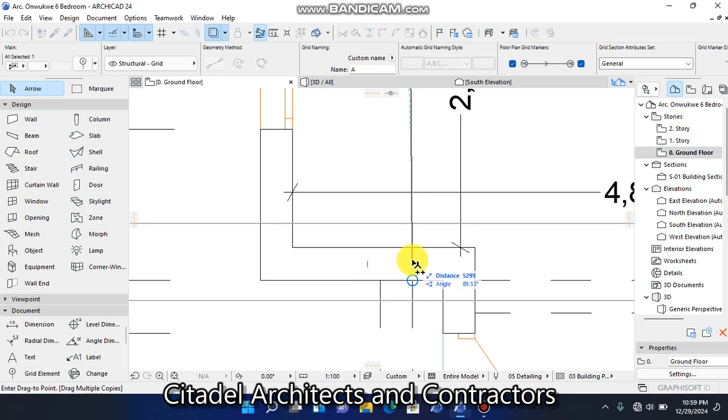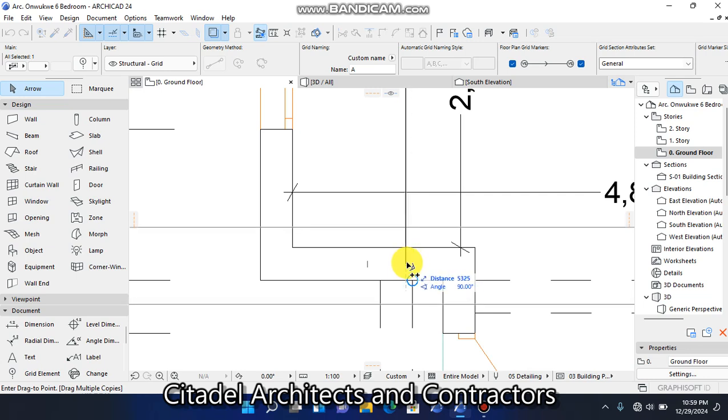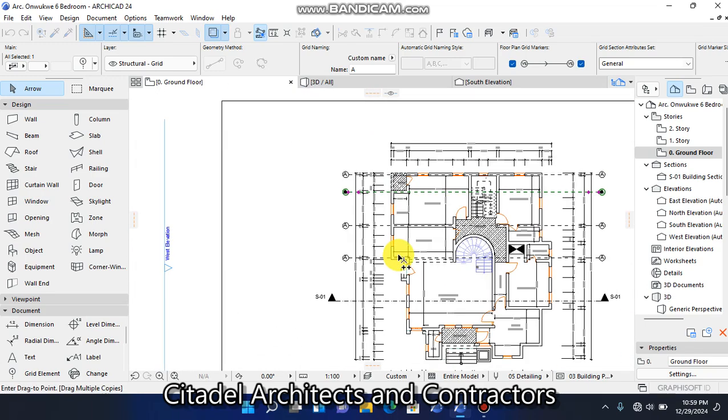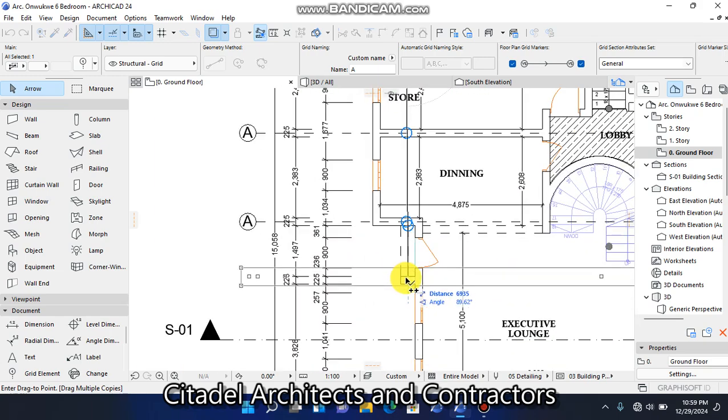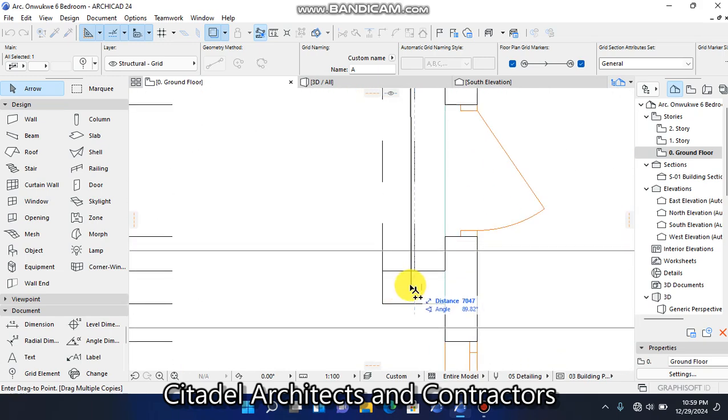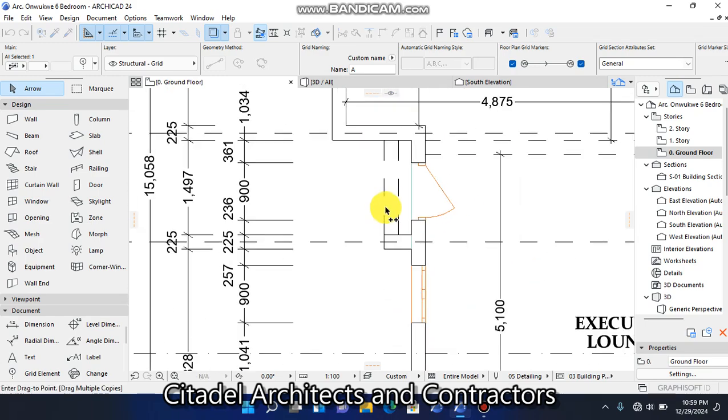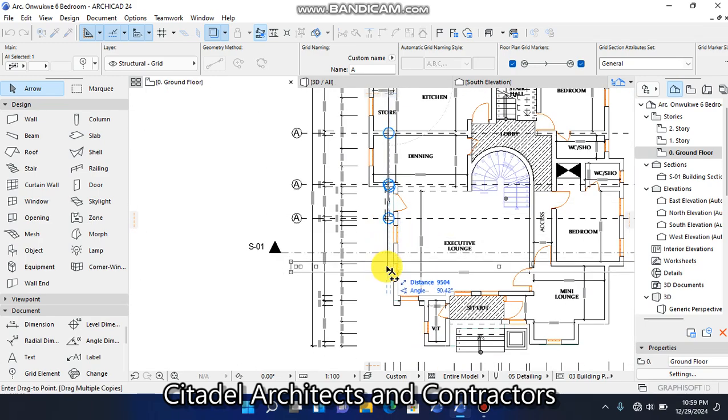Depending on the kind of construction work you're having. It has selected the center, and apply the same thing for this one here too. We're going to select the center. Then apply the same here.